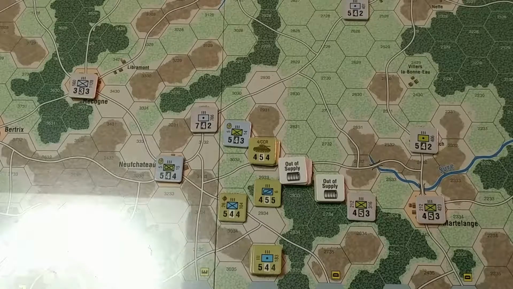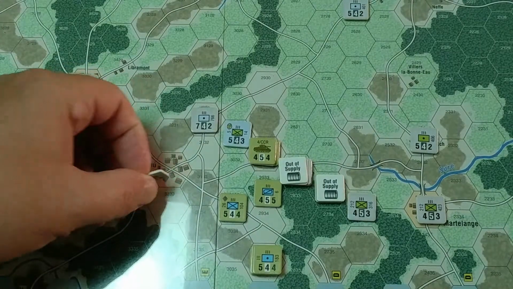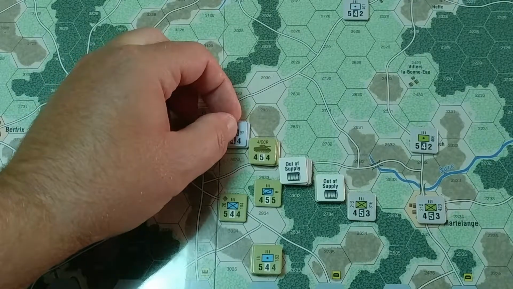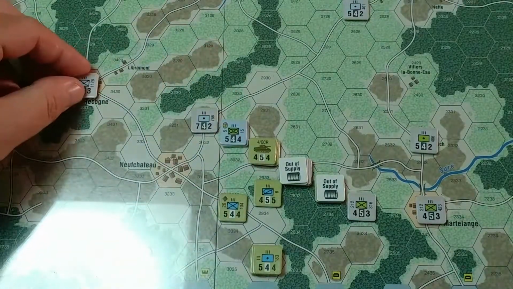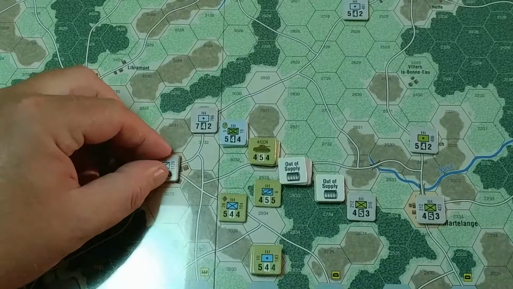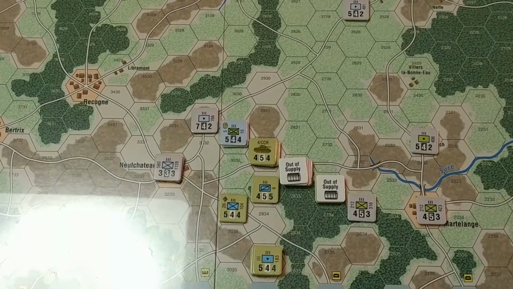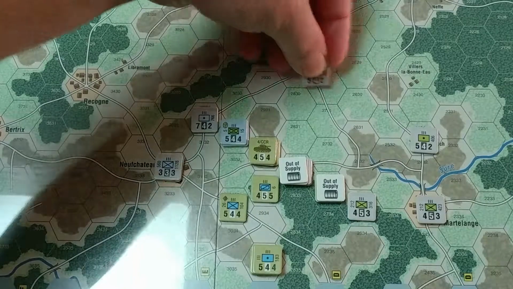I think what I'm going to do here, the 2nd Regiment of the 5th Fallschirmjäger come over. And I'm going to have these two regiments of the 560th come down to there. Oh, and this artillery will keep trundling along. 1, 2, 3, 4.